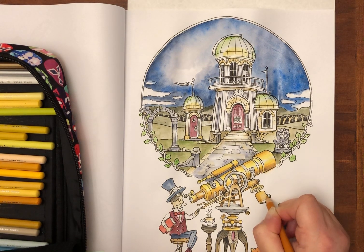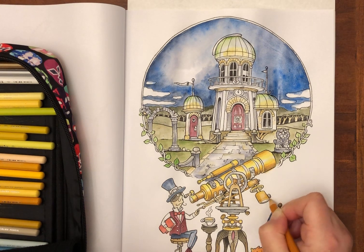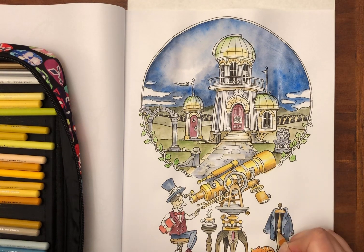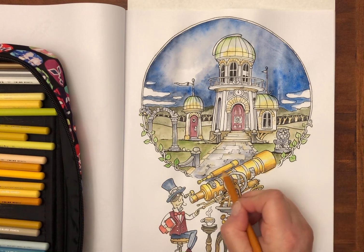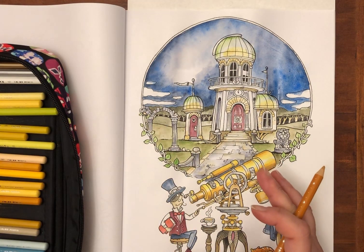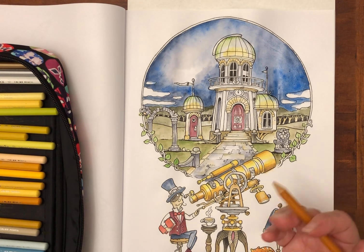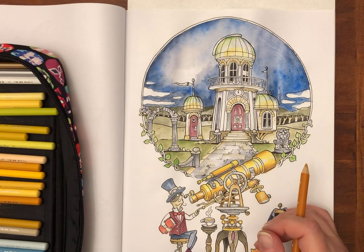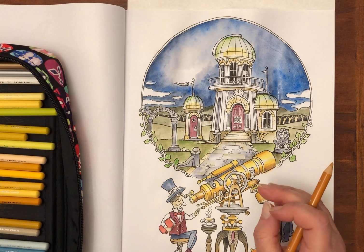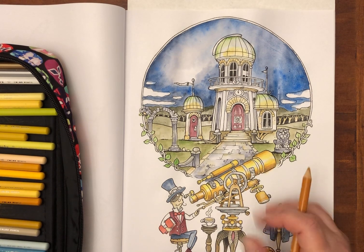Now, people have different ideas about these things, but if I've spent the time to put the Inktense or a watercolour or a marker base, I don't wish to then completely cover it up with my coloured pencil. What my coloured pencil is doing is coming into the areas that are too tight for me to get into with a great big water brush. You know, I can sharpen it. These are quite blunt, but I can sharpen it if I need to get into those tighter areas. And sometimes the pigment in the pencil is just that little bit deeper than what I've got in the wash in the Inktense, and it's enough.